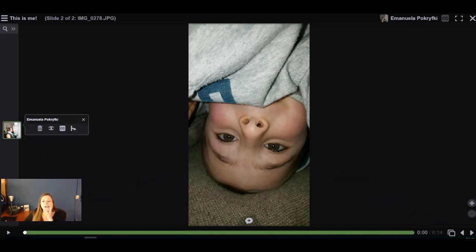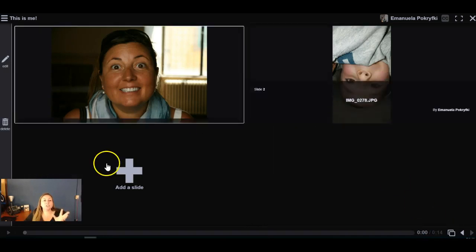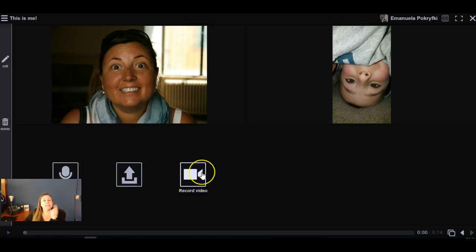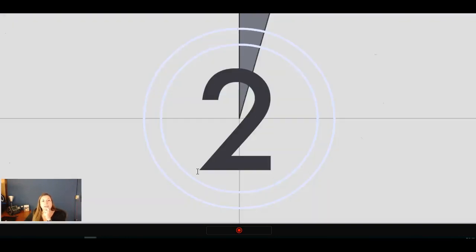Now, if I wanted to actually create a video instead of a picture with the voice, what I can do is add a slide and record a video. At this time, the video doesn't show anything because I'm using the webcam for actually recording me here in this small rectangle.